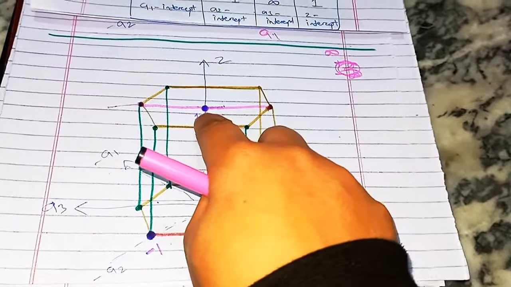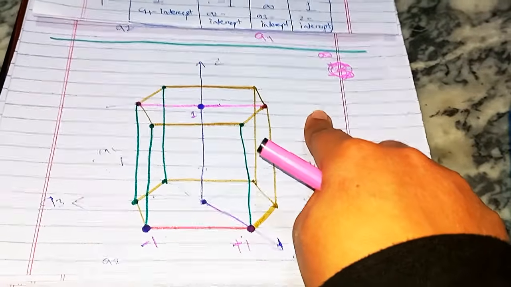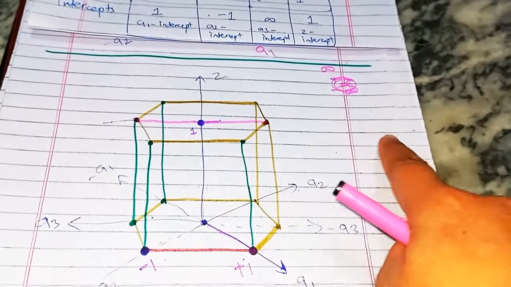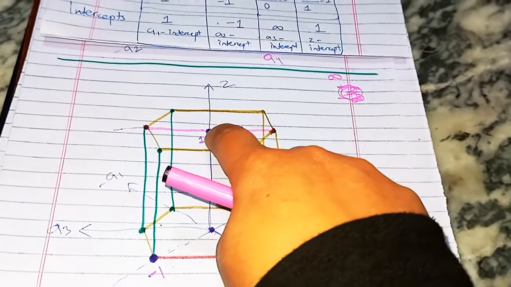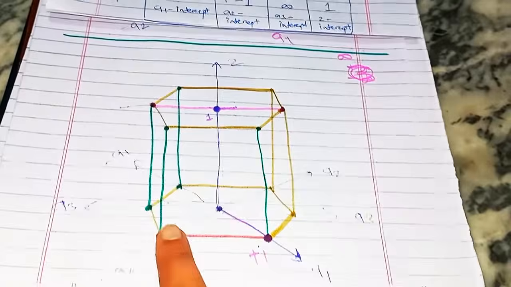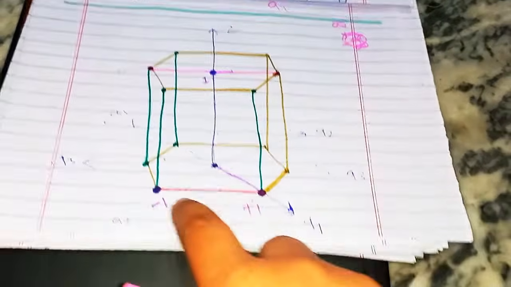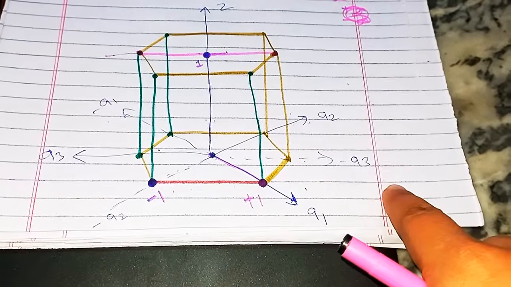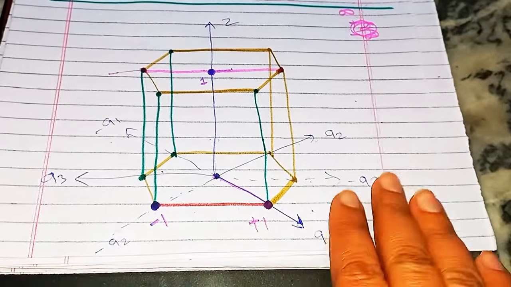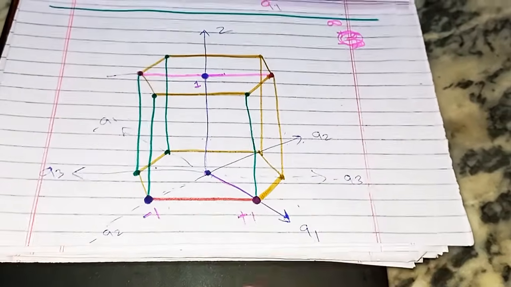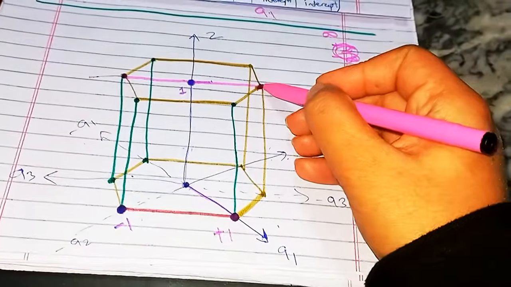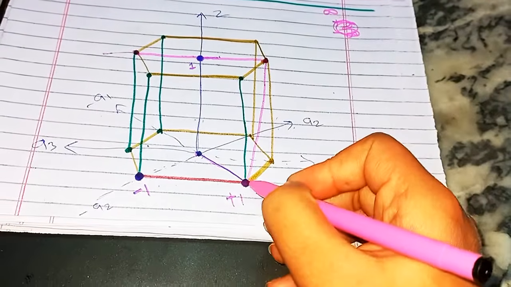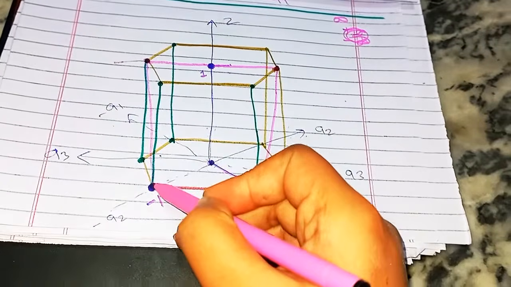We'll draw a parallel line in both directions, keeping in mind this limitation that it shouldn't move outside of the single unit cell. So this was the center point. We can draw it here, like here, and not further than that. We moved it here, but we can't move it here because it will move to the next unit cell, and that is not allowed. Everything should happen inside a single unit cell. That was the rule. Now this is the point, this is the point. Join these 2 points together and these 2 points together.